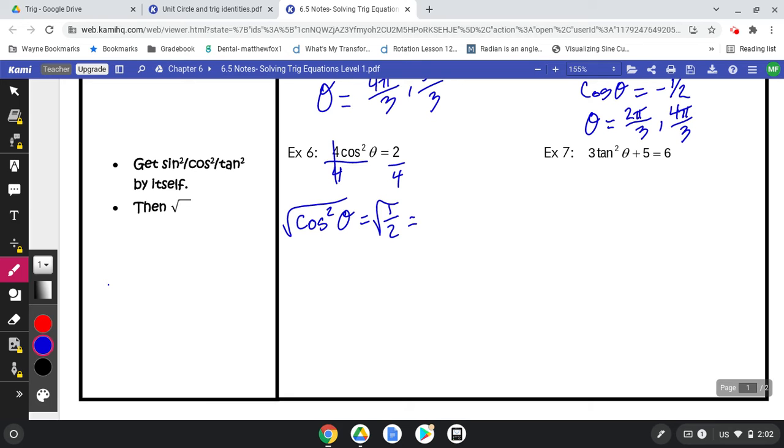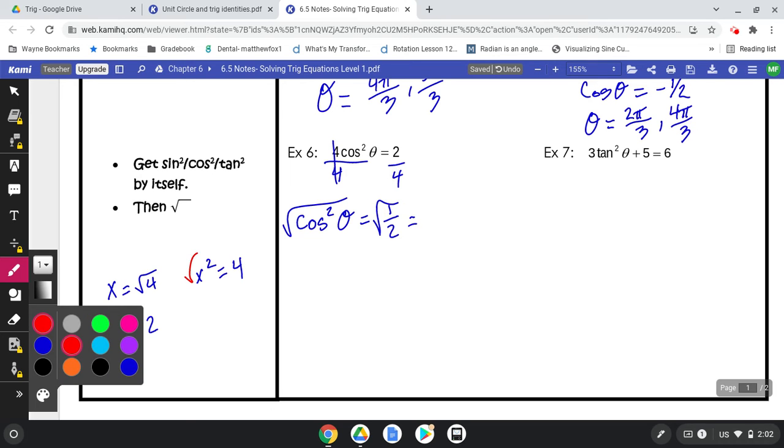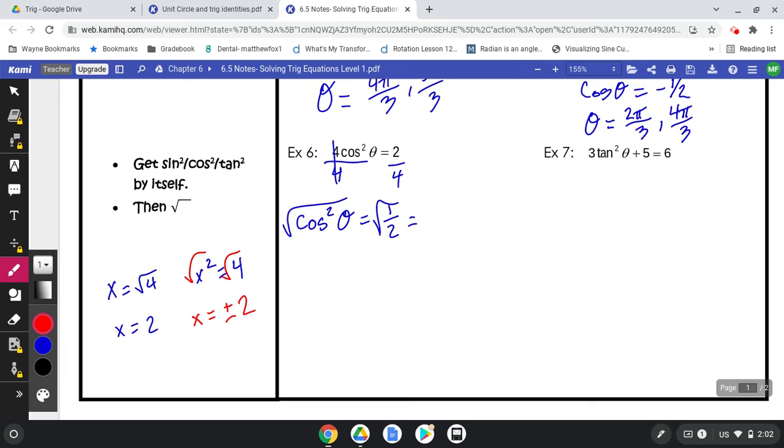Now, let's talk about this. x equals the square root of 4. If that was the case, then we know x equals 2, because the square root of 4 is 2. Now, if I have x squared equals 4, to solve this, I would take the square root of both sides, and this is where it's a little interesting. x in this case would equal plus or minus 2. If we add the square root in, then it can be plus or minus. If the square root's already there, we're just going to take the positive. But if we add that square root, we put the plus or minus. So in our case here, this is plus or minus.